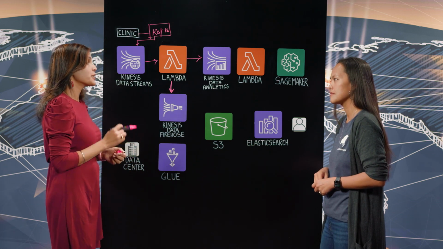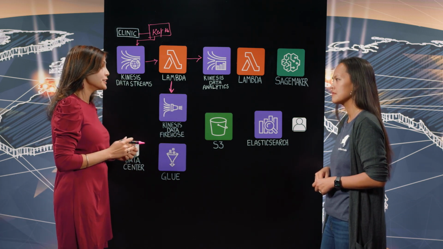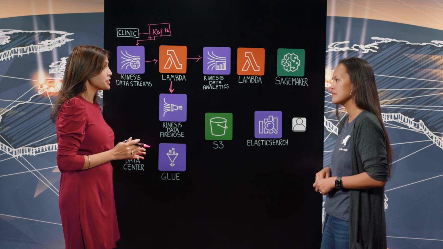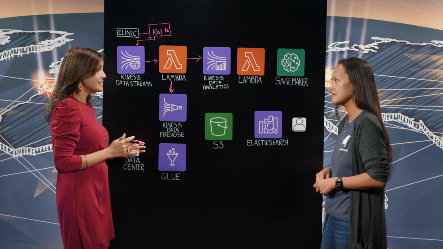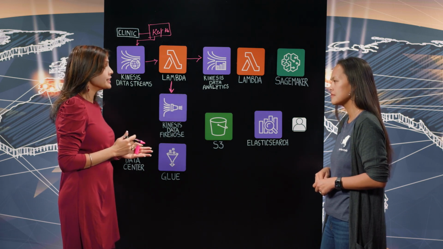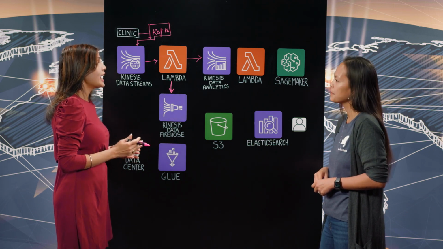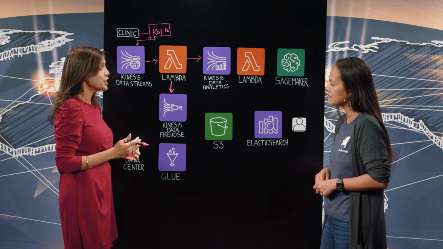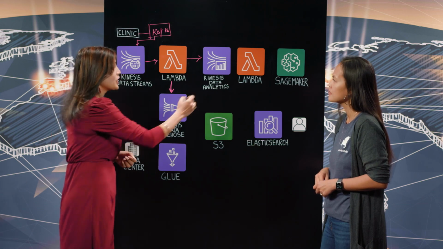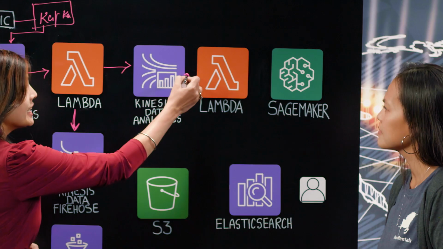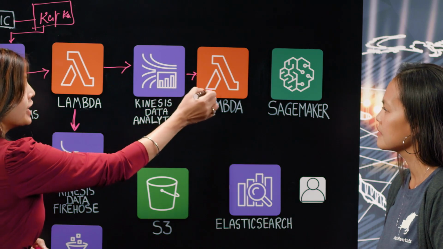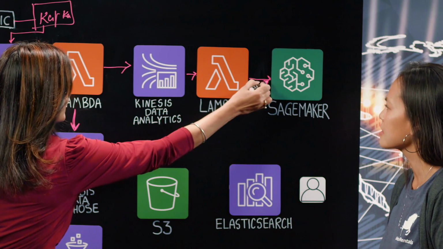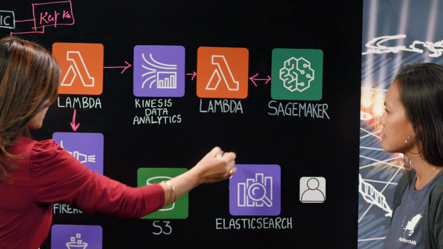That's a great question. So Kinesis Data Analytics plays a key role here to build our features for our intradialytic hypotension model. The Kinesis Data Analytics builds the dynamic features in near real time on the machine data, as well as it integrates with the static data coming from the clinical data sets to get the complete list of features. Once the complete list of features is ready, it then sends to Lambda, which gets those features and sends them to SageMaker to get the inference results out of SageMaker.